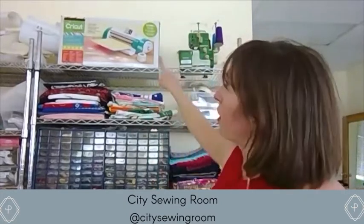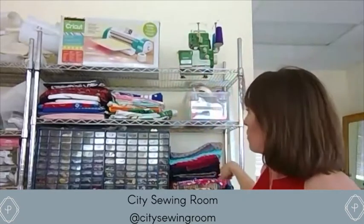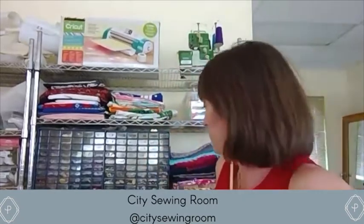We are a nonprofit. We are in the process of getting our 501(c)(3), and we are majority funded by the donations of fabric, sewing machines, buttons, notions, things like that, that we then sell at our Maker's Mart, which is $1 a pound for fabric. We sell some of these great machines like behind me. There's a Cricut machine for sale, a serger. These are some of the piles of fabrics that we have, trims, buttons, all those good things. Anything you need to craft.